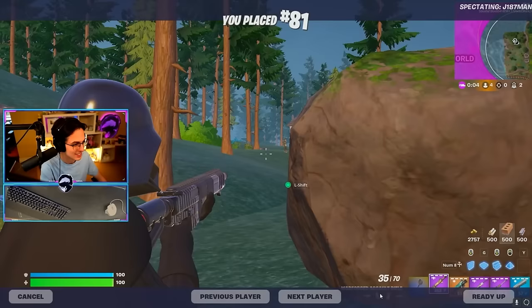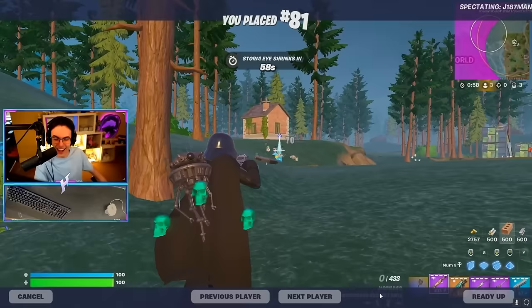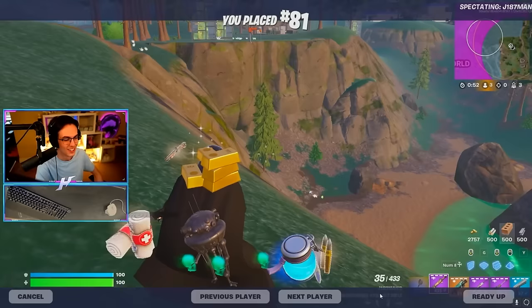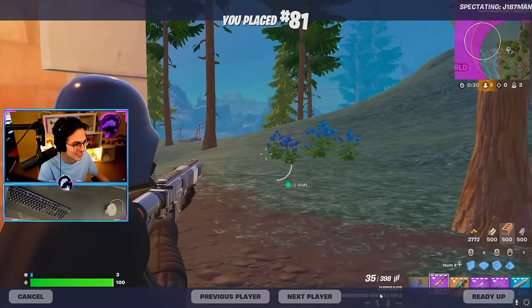Oh, come on, bro. Lock in, lock in. There you go. You cracked him. Nice. Nice. Let's go. Not a single build piece necessary. No ramps, no walls, just shooting. Oh, what the heck? Yo, he just like snapped onto him.